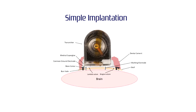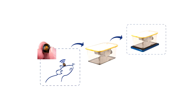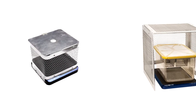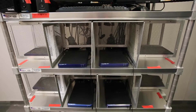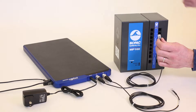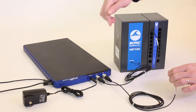Implanting the EPIC transmitter is a simple 4-step procedure, reducing surgery time to minutes. All EPIC transmitters amplify biopotentials and wirelessly transmit data to a receiver base placed under each animal cage. Receivers are available in three sizes, compatible with industry standard rodent caging systems, and are scalable from one receiver to high-throughput parallel recordings from multiple animals. There is no crosstalk between cages. The receiver outputs biopotential data via standard BNC connectors for easy integration with Biopac or third-party data acquisition systems.